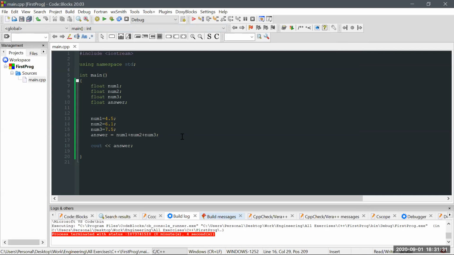Now let's have another one. Let's say I want to have an average. So let's say float average. To answer that one, we can say average is equal to answer divided by how many numbers? 3. And by the way, we can place that as 3.0.